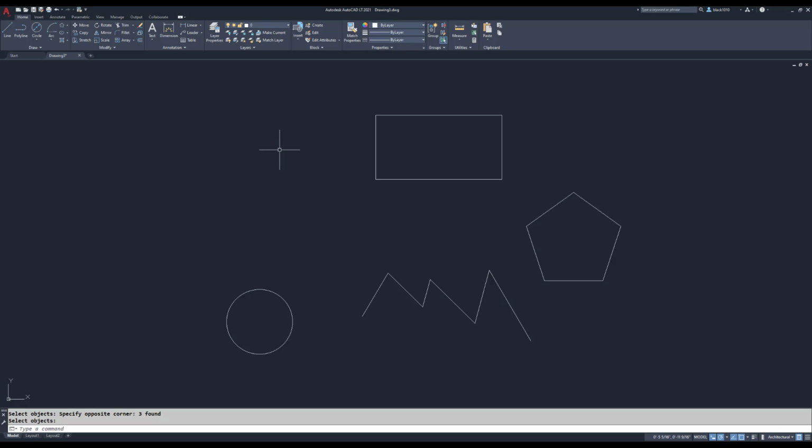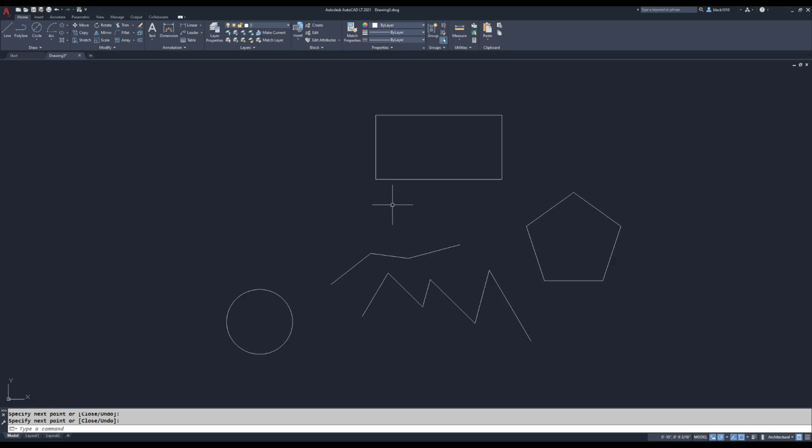I'm just going to grab the line command and draw some line segments again. And now if I were to type in a U, I would lose this line or series of line segments because that was the last command. I'd have to undo again in order to get the objects back.